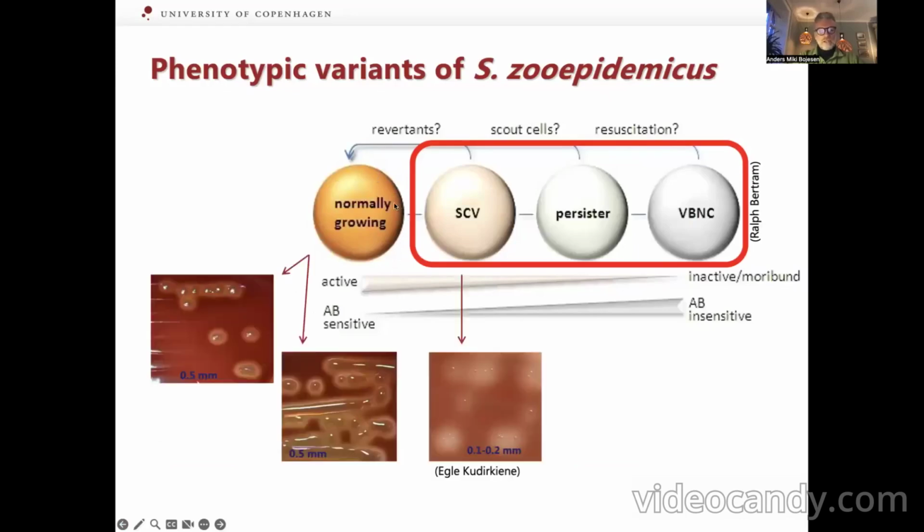They grow very fast. They will form large colonies on agar plates, as you see right here. This is the typical streptococcal colonies coming up within 24 hours. But sometimes when the bacteria go dormant, as we say, or sleepy, they form very small colonies that only form within 3 to 4 days.